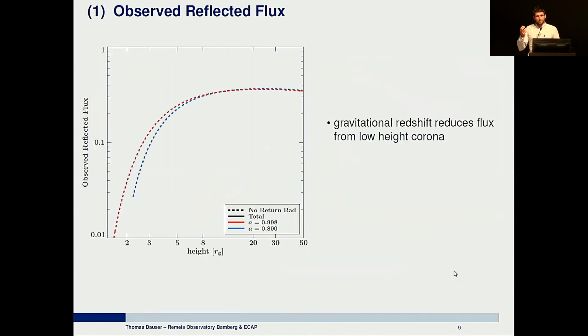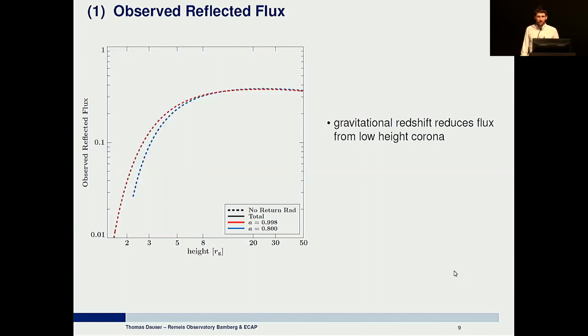So I want to present two main conclusions we can draw from that to you. First of all, I'd like to look at the reflected flux. This has been touched upon by Andre yesterday already, who rightly said that for a low height corona, you would see quite a low reflected flux due to the gravitational redshift. And this is what's plotted here. So I plot for the lamppost height what observed reflected flux, not the direct, the reflected flux we observe. And this is kind of what we expect.